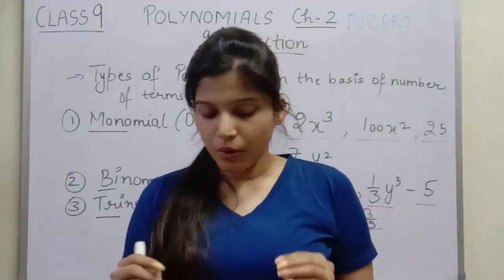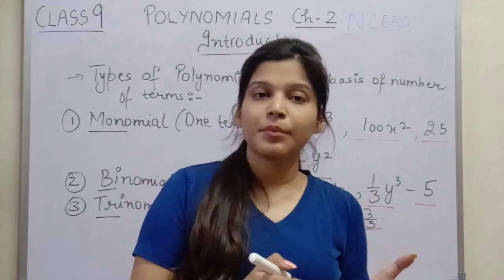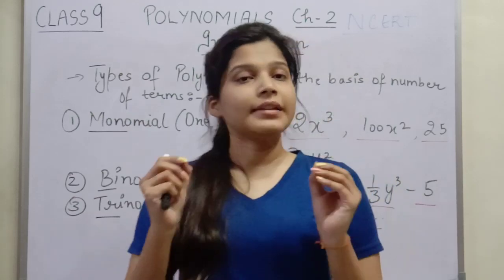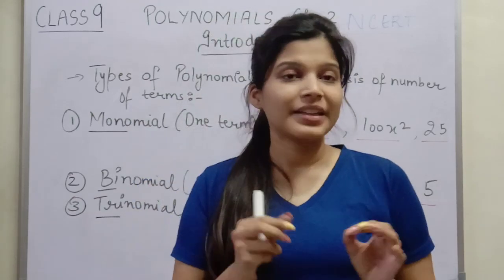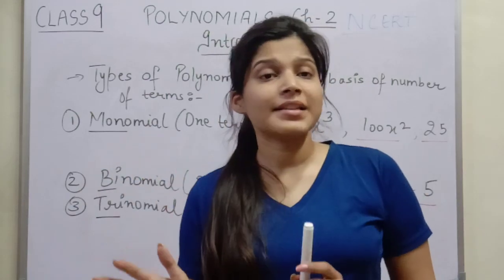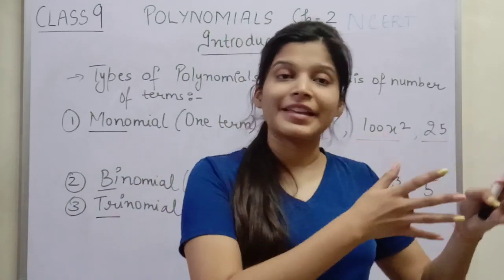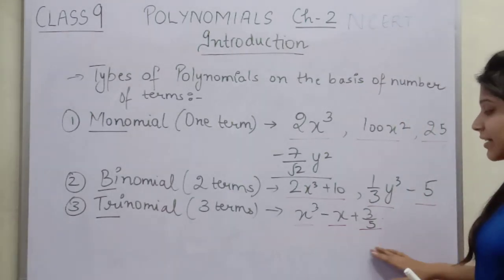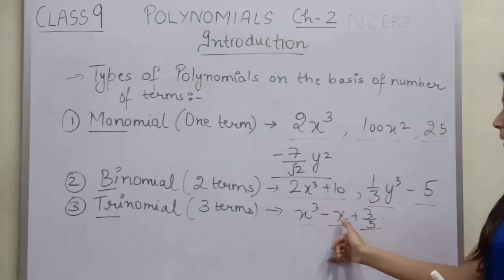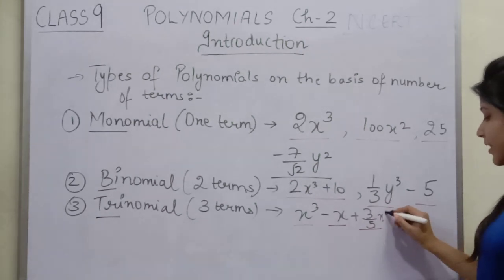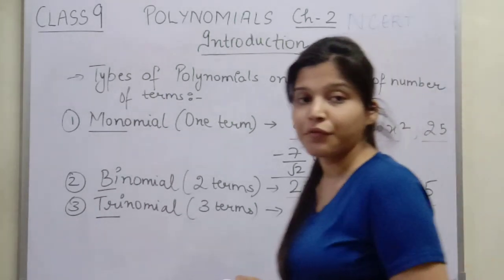Alright, so now we are familiar with what are polynomials and types of polynomials, right? We have done degree also. What is degree? Degree is the highest power of the variable. How do we write a polynomial in standard form? From highest to lowest. Suppose this is the example. So here there is x cube, then x and then x raised to the power 0, right? So it means that yes, this is a standard form to write.